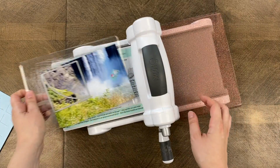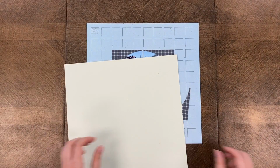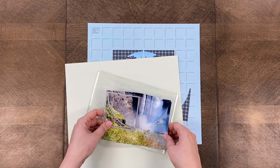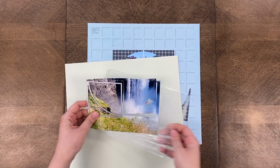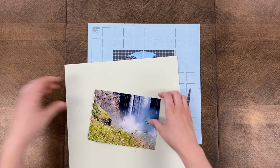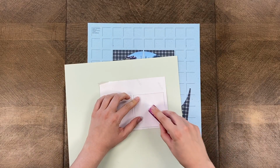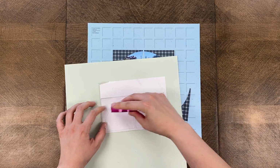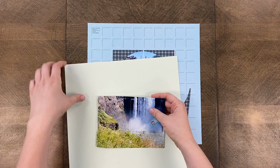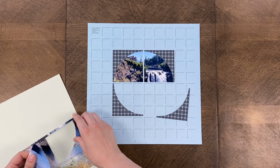So as you can see with these panoramic bigger shots, you really want to take your time and make sure that scene, whatever you are trying to cut out, is going to look accurate. Even if you printed one big photo, you still want to make sure your die is going to line up accurately when you roll it through the machine, and that nothing looks super crooked, at least when you put it on the grid. All right, now I glued down the bottom half of the circle here.